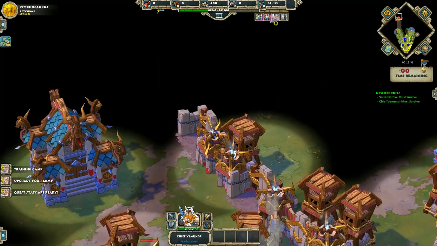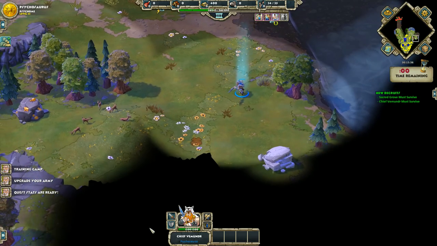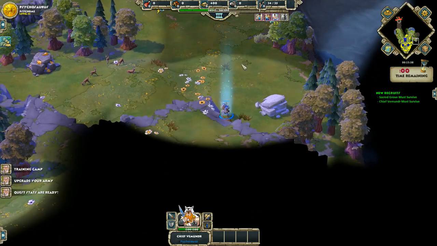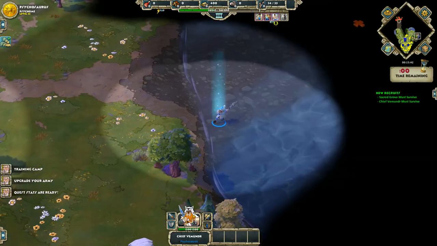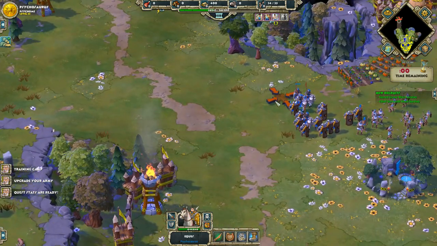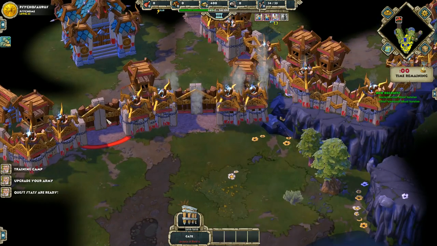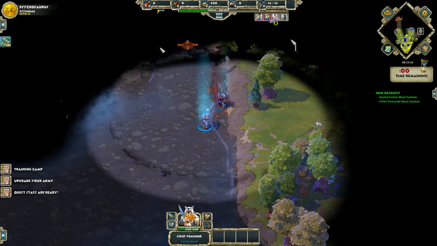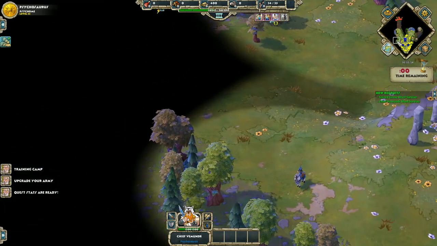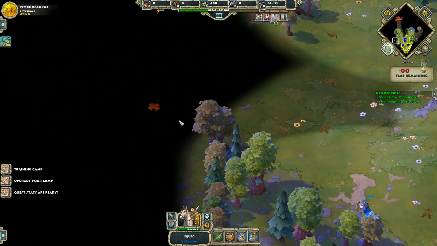Yeah, you can see there's a base. There is no candidate map, if I remember correctly. You can take a look for yourself. The map is not that huge. And it should not be that hard to siege this, because you have pretty much unlimited resources.